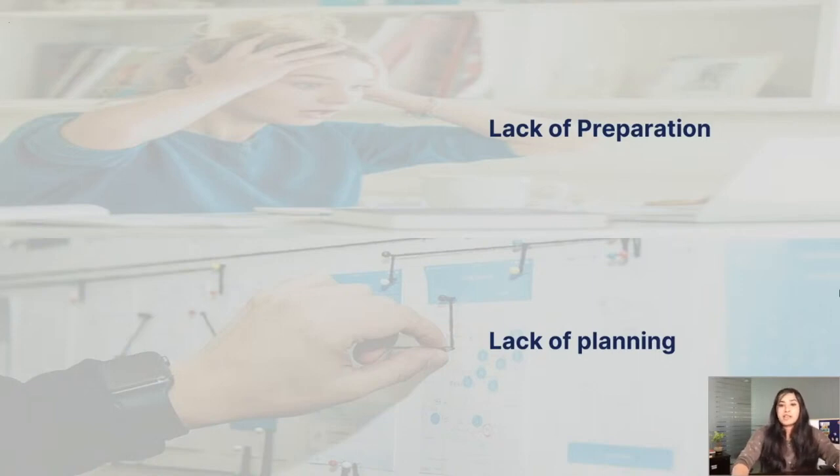The second is lack of planning. This type of task involves a little bit of planning in terms of structuring your essay and how you're going to put your ideas in. When you go into the exam, maybe you won't spend enough time to plan out your essay. You might just feel like 2 minutes is enough, because already you have the stress, the nervousness, the fear, or anxiety that happens during the exam. So you just feel like, okay, I have to get through this exam because there are other sections that I have to attempt.